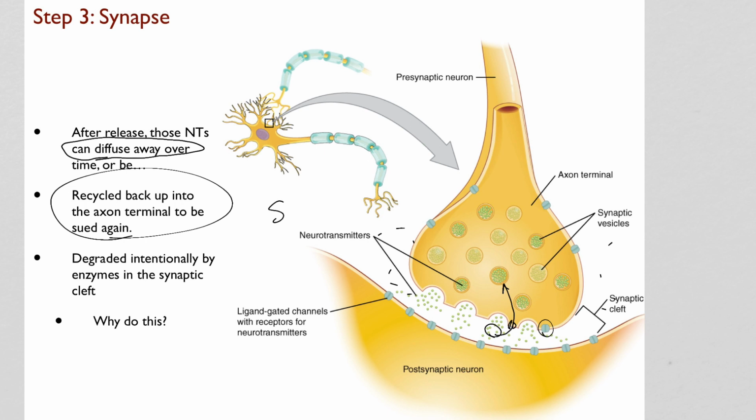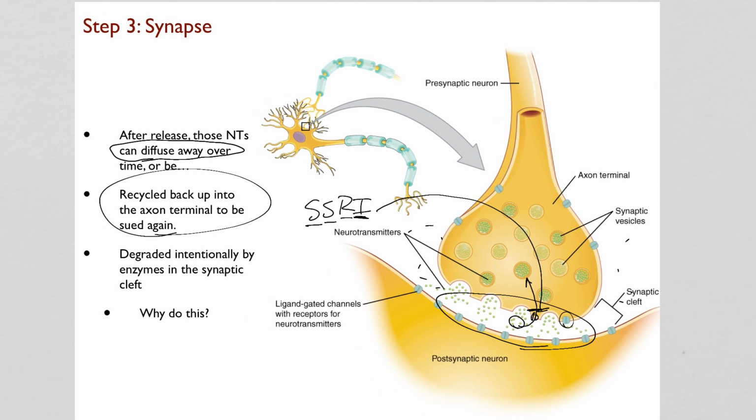If you've ever heard of a category of drugs called SSRIs, selective serotonin reuptake inhibitors, those are medications that block those channels and prevent the reuptake of serotonin, which means the serotonin stays trapped in the synaptic cleft and has more of a response. So I know it's called an inhibitor, but if you block reuptake, that would actually make the neurotransmitter more active by leaving it in the synapse for longer. And those drugs can be used to treat depression because serotonin tends to make people feel good. And so if we have more serotonin in the synapse, you get more of that effect.